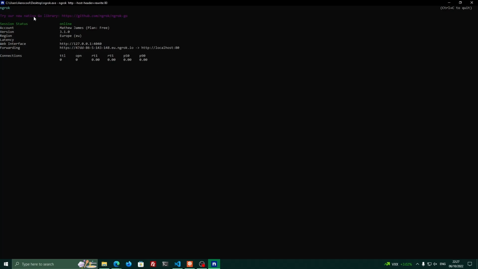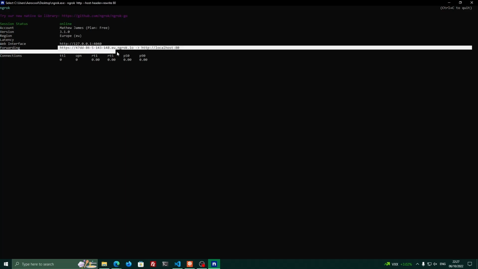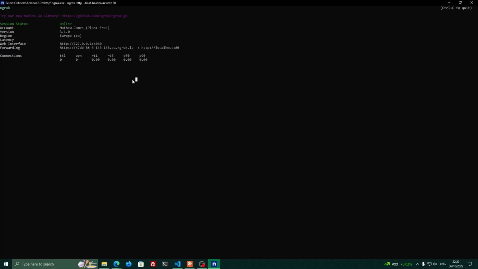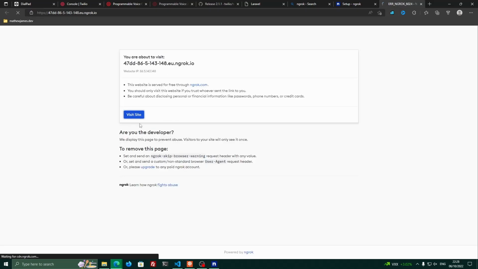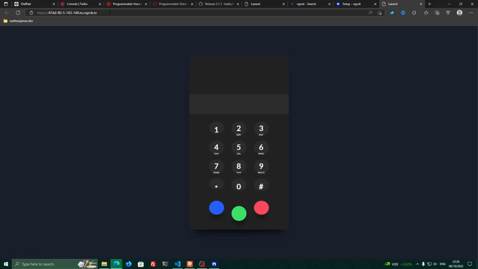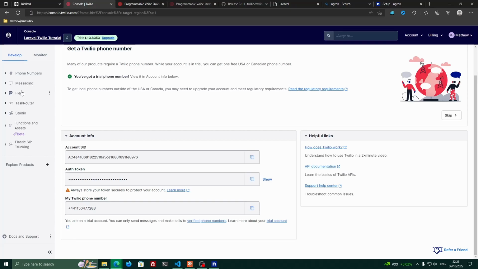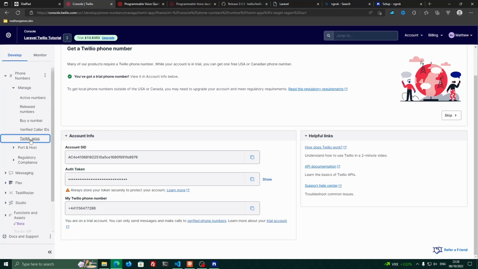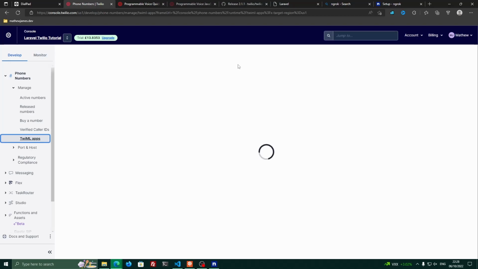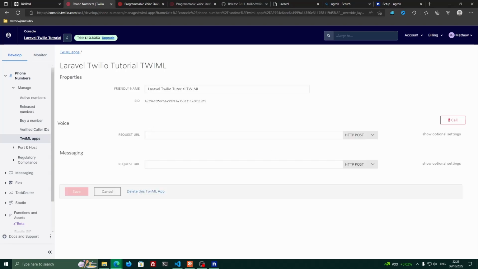So now I've got my ngrok server started. We've got the live URL that's on the ngrok server, and it's pointing to our localhost port 80. If you do need further information on how to set up ngrok, I'm more than happy to provide that to you as well. And if we visit that live URL on ngrok, we can see it's actually serving our local Laravel application. So what we need to do next is modify our TwiML application within Twilio to use this live URL from ngrok. Remember though, every time you stop and start ngrok, it will give a new URL which you then have to put into Twilio. We need to put this in the voice request URL.